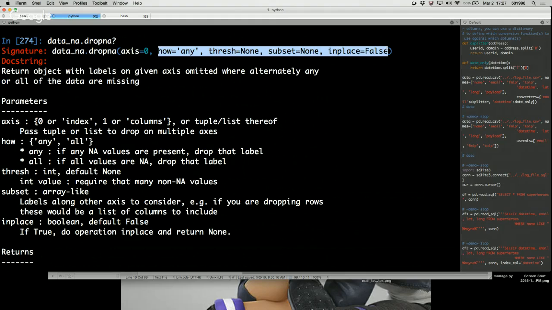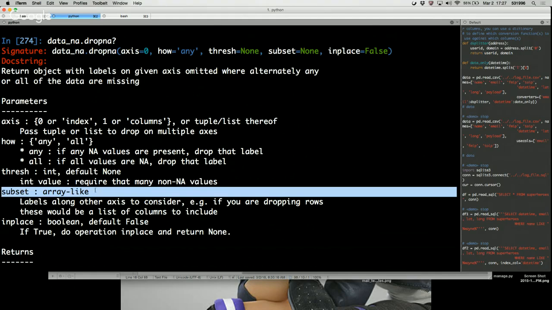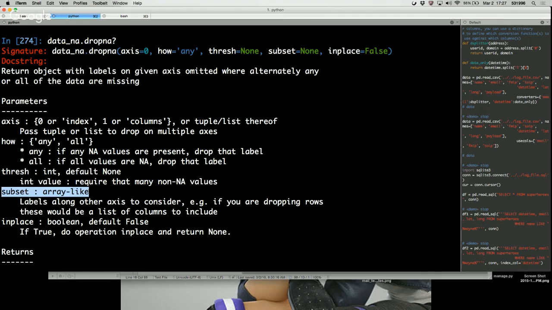If you only care about a subset of columns, you're like, you know what? I only care if there's null values in my lat long columns. I don't care if null values show up in the payload or the email address. I only want to concern myself with this subset of columns. You can give it a list of column names with the subset parameter. So you give it an array, something like a list, and it'll go, all right, I won't check any other columns besides the ones you tell me.